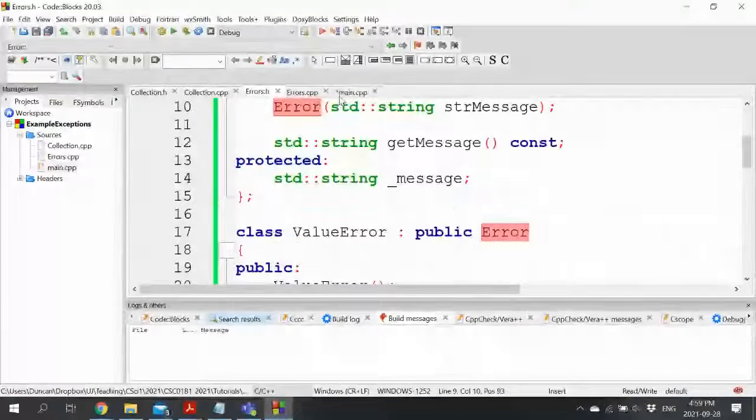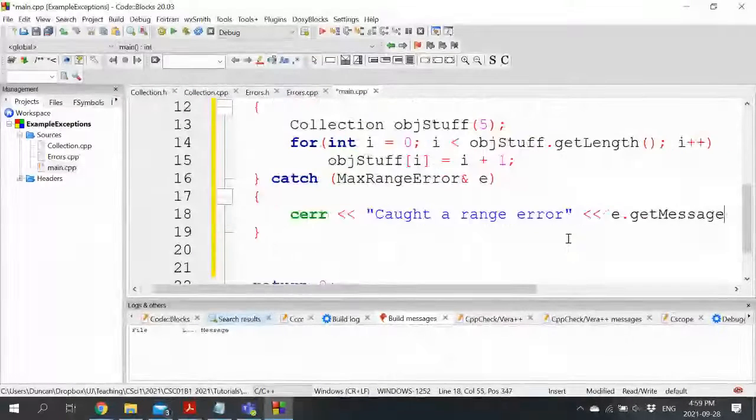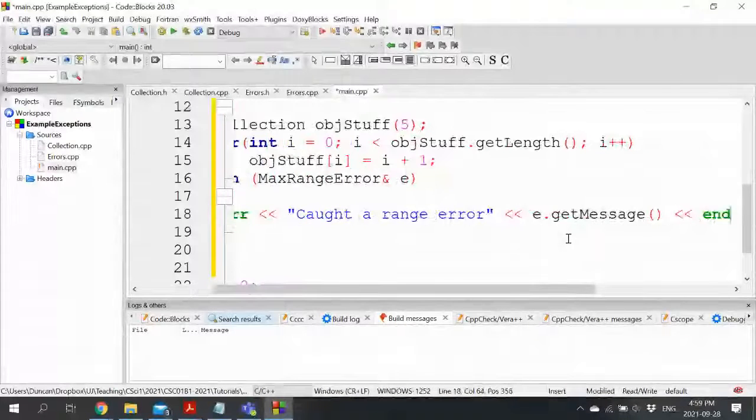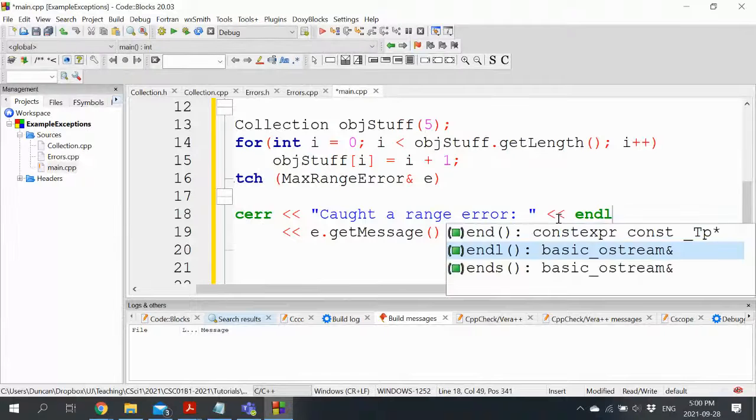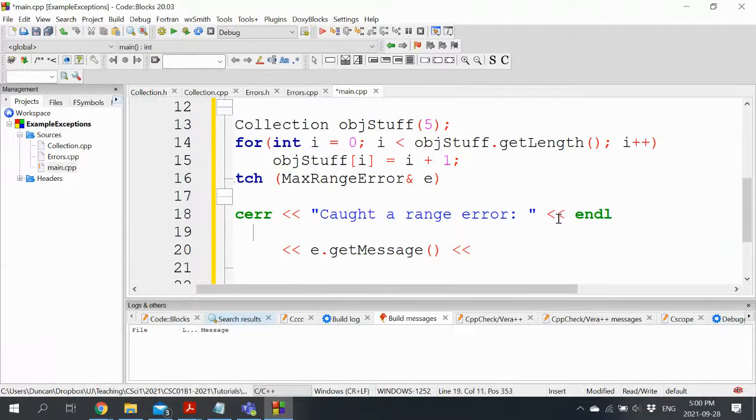Did I make a typo? I'm not sure why the code completion isn't getting me, but hopefully we won't have any problems with that. Also output the value, space or something, and min.